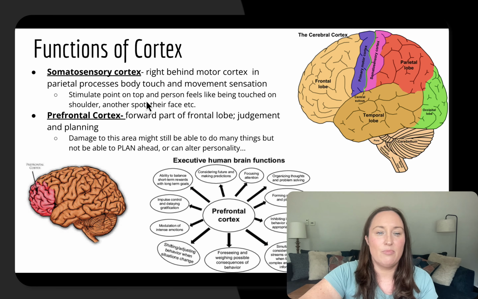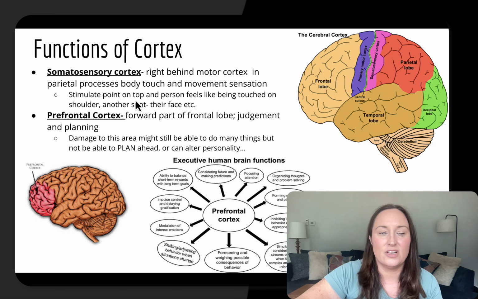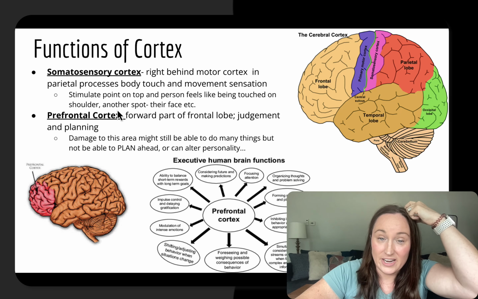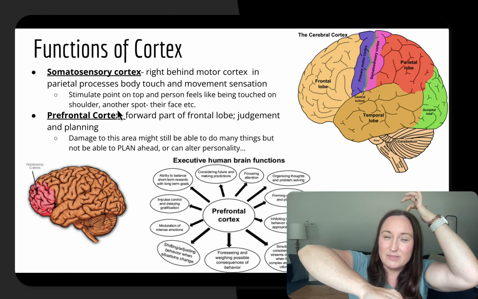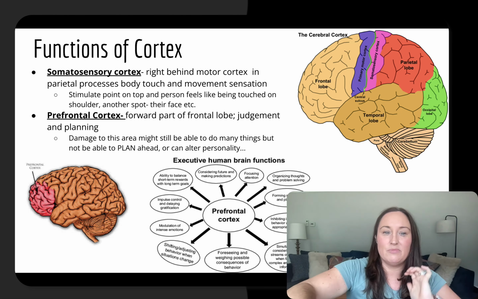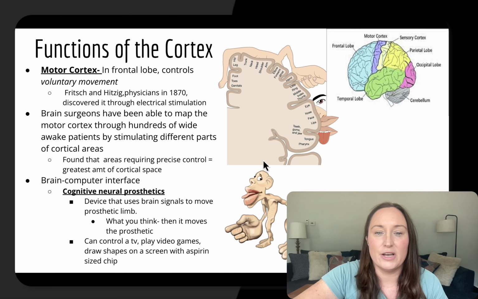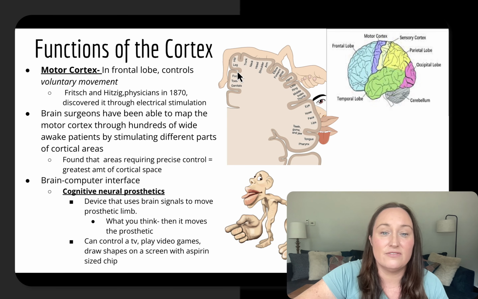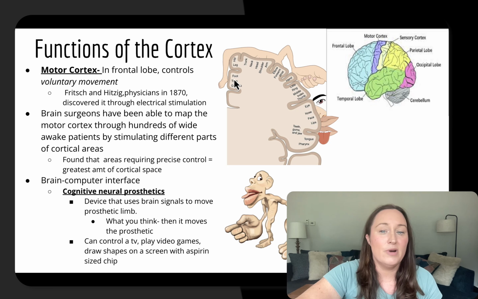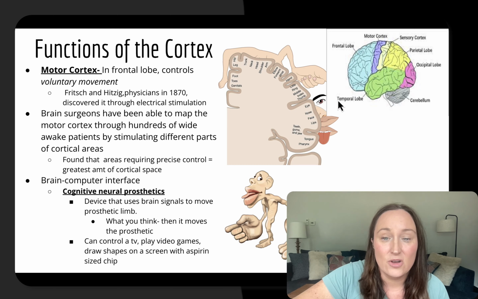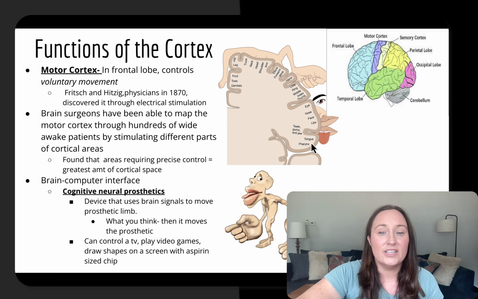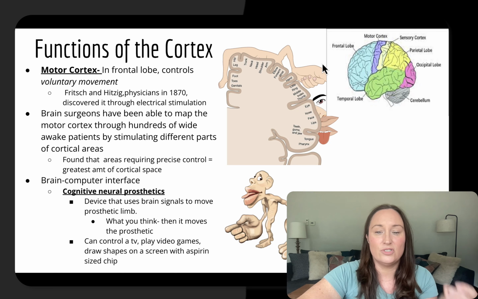So if you stimulate a point on top and a person feels like they're being touched, you can just stimulate the brain, and the person would assume that they're actually being touched, in that specific part of the body that corresponds to the part of the brain being stimulated. So if you look at this diagram here, it's showing you how much of our brain is devoted to sensation of touch in our foot and our toes. Not very much, because when you look over here, look how much is devoted just to the hand or just to these parts of our face, right? Including our tongue. These are really, really sensitive to touch and sensation.